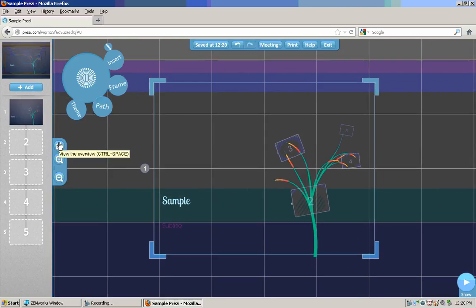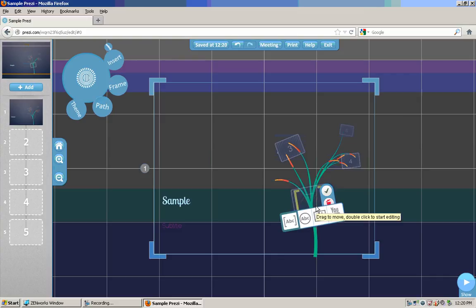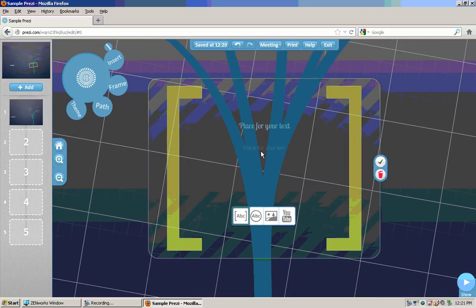If you have chosen a theme, frames are already part of your theme. Each one of these that has a number is your frames in the order in which they'll appear in the Prezi presentation. I'm going to click on number 2. At this point, I can add letters, I can change the shape of the frame, I can add an image or a YouTube video. I'd like to get a little closer to this frame, so I'm actually going to move in a bit more. You can see that they have placed a spot for your text as well as a subtitle.